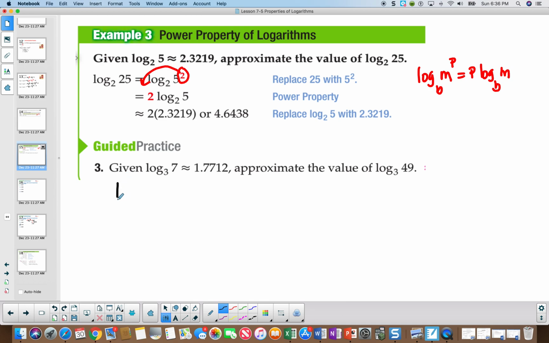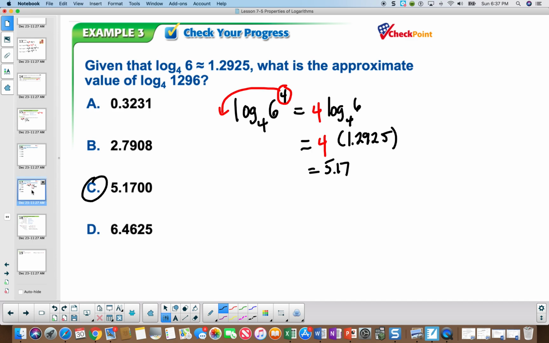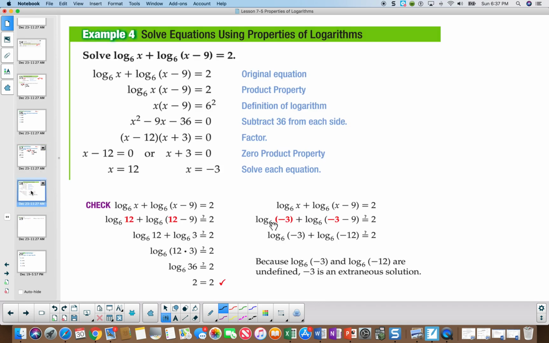Okay, let's go ahead and do this problem. Log base 3 of 49, and 49 is 7 to the second power. Now, remember that the log of a power is equal to the product of the power times the log. So I'm going to write that as 2 log base 3 of 7, which is going to be 2 times, and I have an approximation, and I'll let you do the rest with your calculator. Pause to see if you can do the problem. And here's the answer.